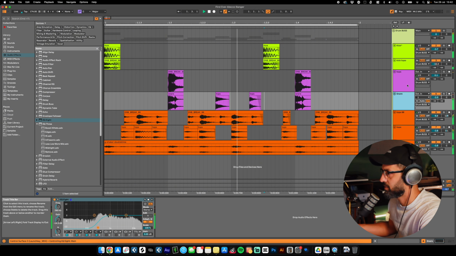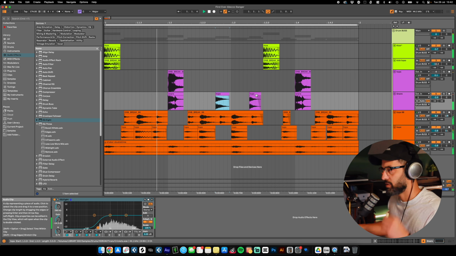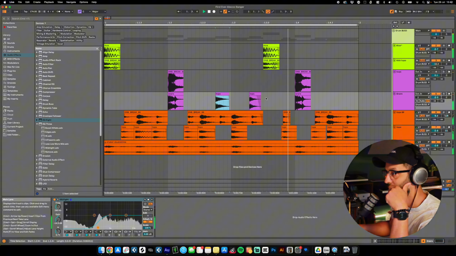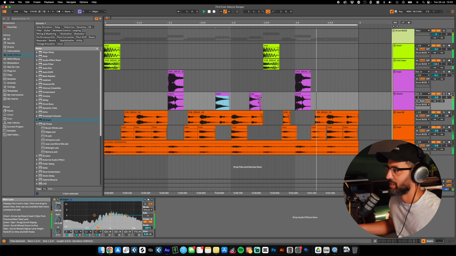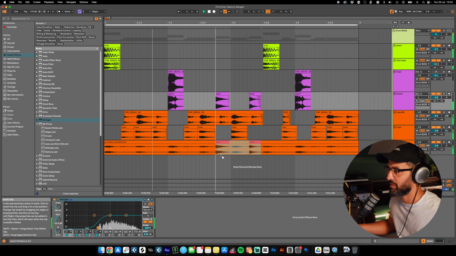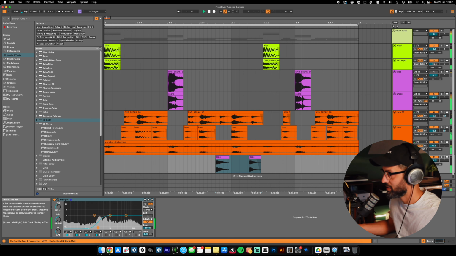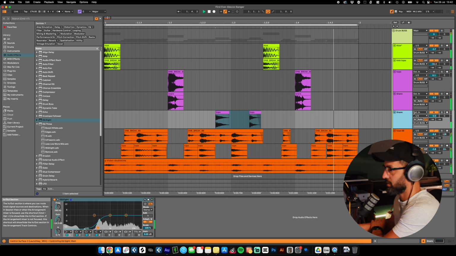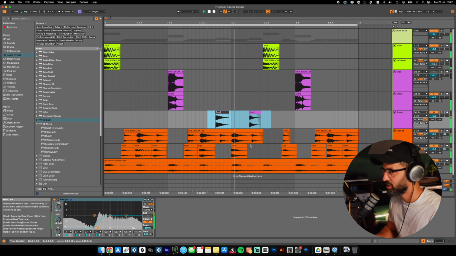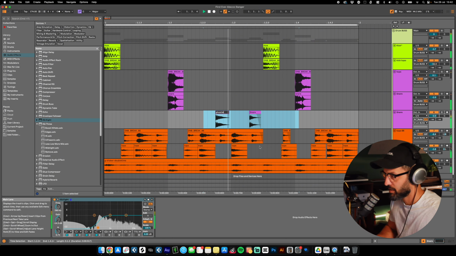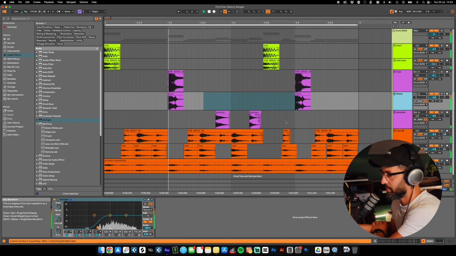Assign track colors. I might move these snare rolls onto a separate channel so I've got a bit more volume control, innit? How can I do that easily? Will it keep my stuff as well? If I select that like that and do that, will it keep my settings? Good. Rename, please. Why don't you just copy the name of the channel? That's annoying, isn't it? Ghosties. You want that kind of independent control.